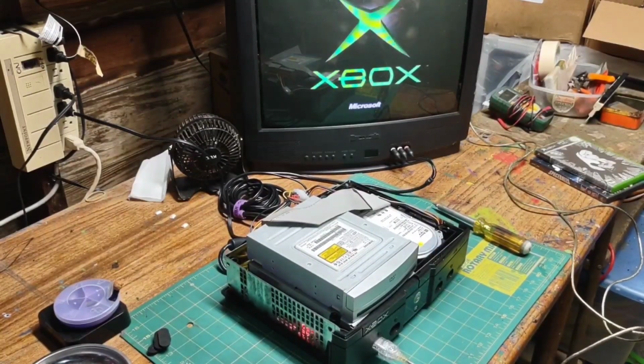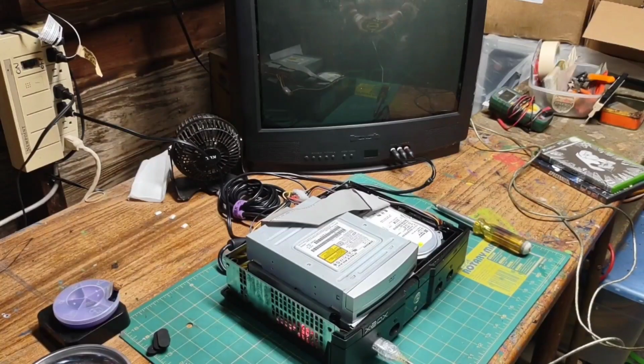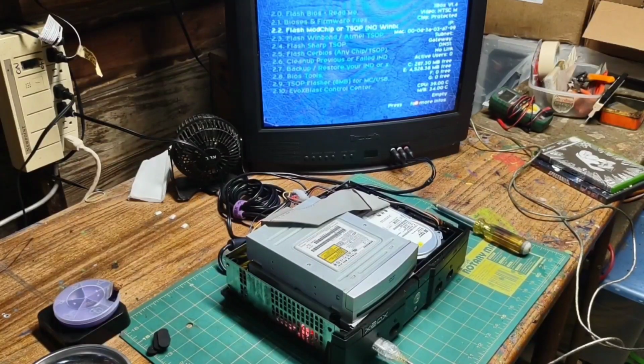The Aladdin chip I installed on this Xbox did not have a BIOS, and I was able to flash it using this method. I hope this video was informative, as I had to search and troubleshoot a lot of this information from old forums and dead websites. This may be a little outdated of a solution for today, but it's still quite effective.